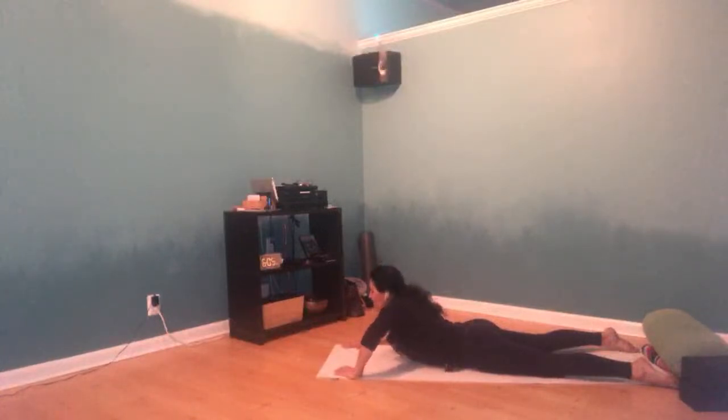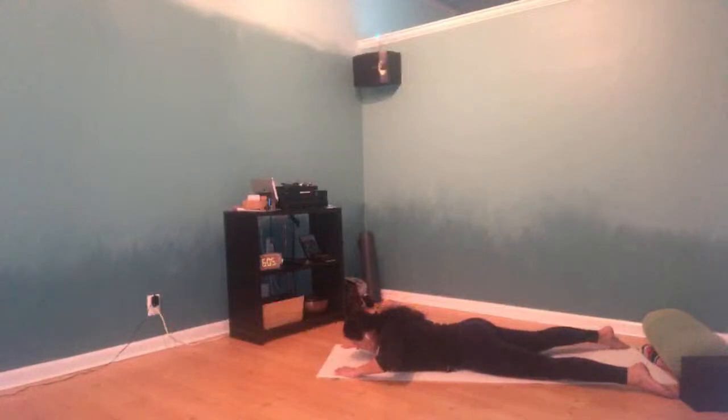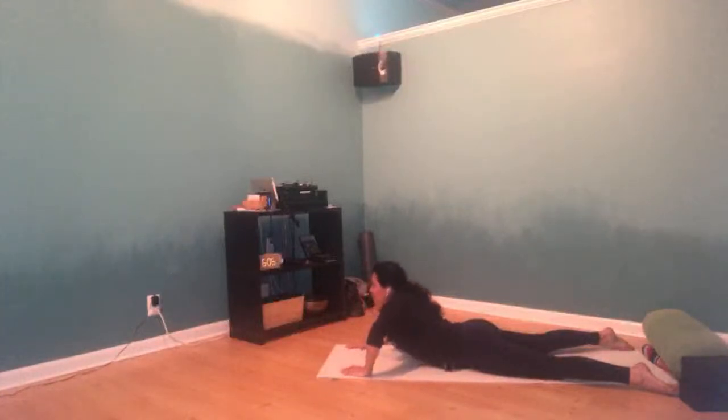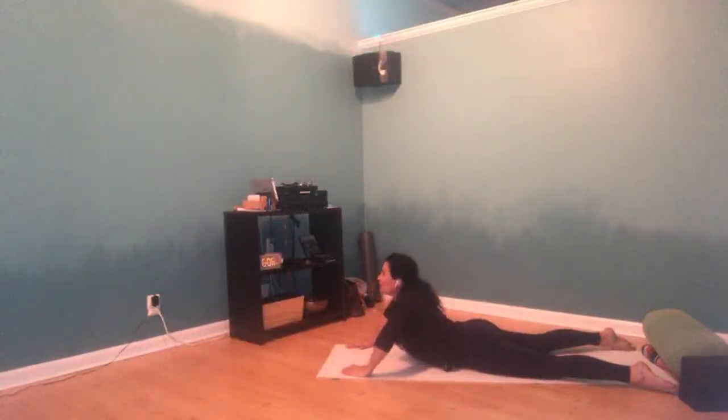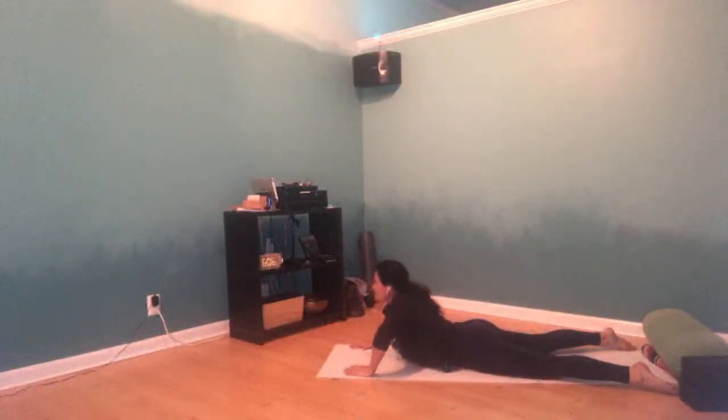And exhale, dropping straight down very slow, like you're doing a tiny push-up, but it's very slow and mindful. You can open the legs a little bit more and inhale, lift back up. Just exploring, see how this feels. Create a wave going down and a wave going up. Just getting into the body, into the feeling. And if you need to rest or be still, that is totally fine. Just listen to your body.